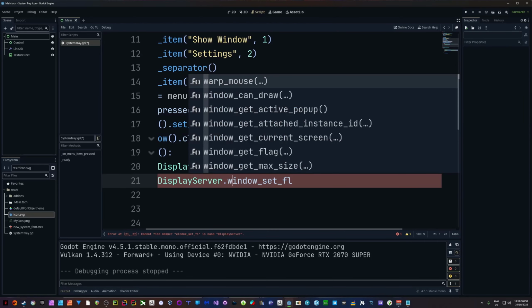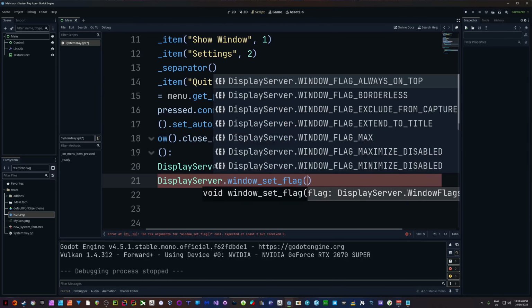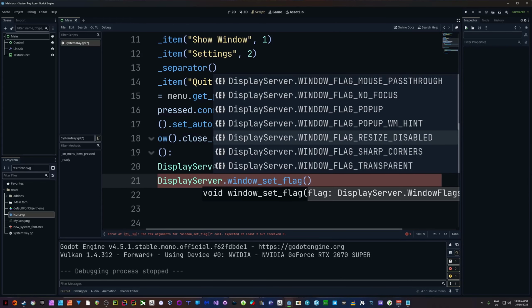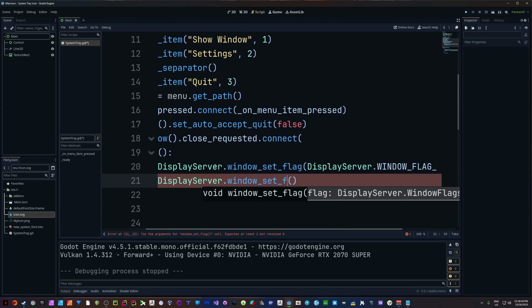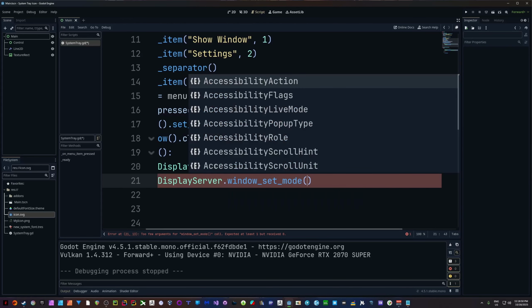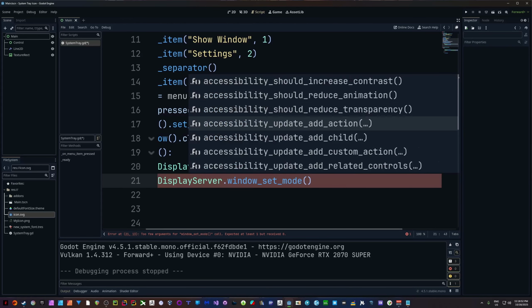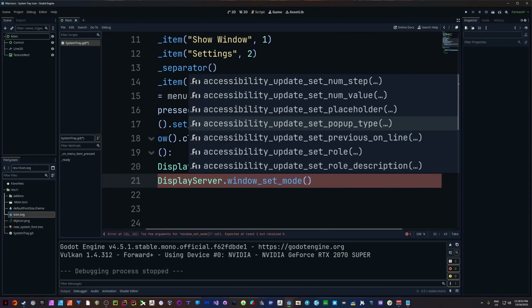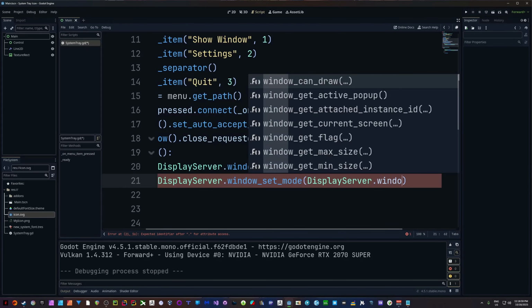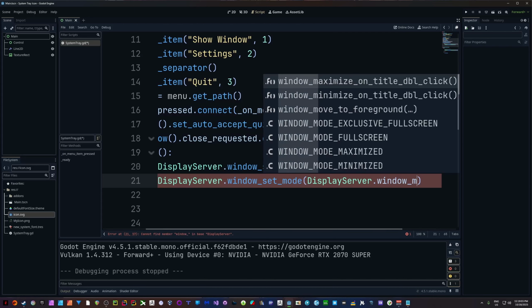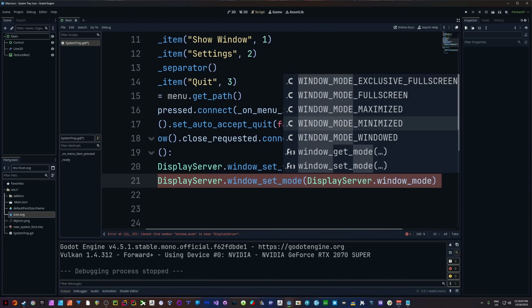Window set mode. And we're looking for display server dot window underscore mode minimize.